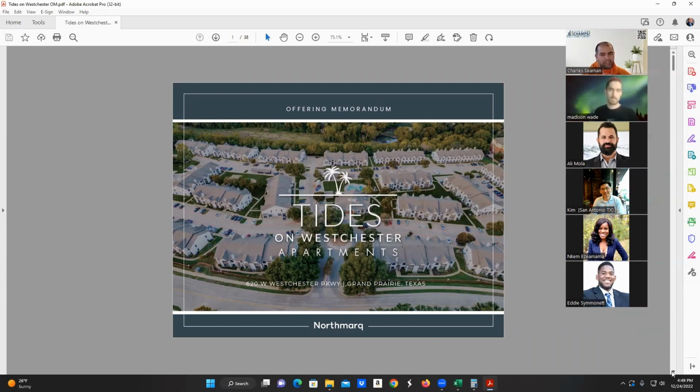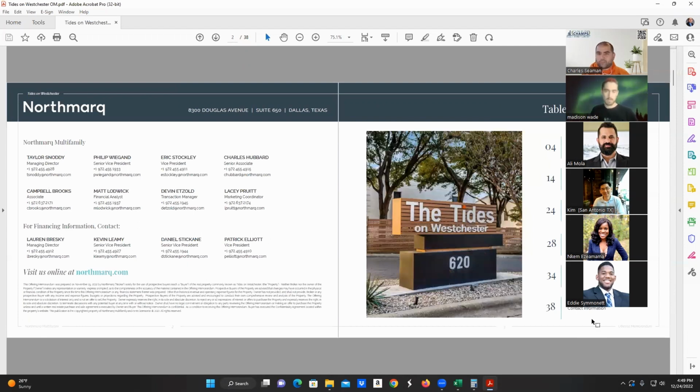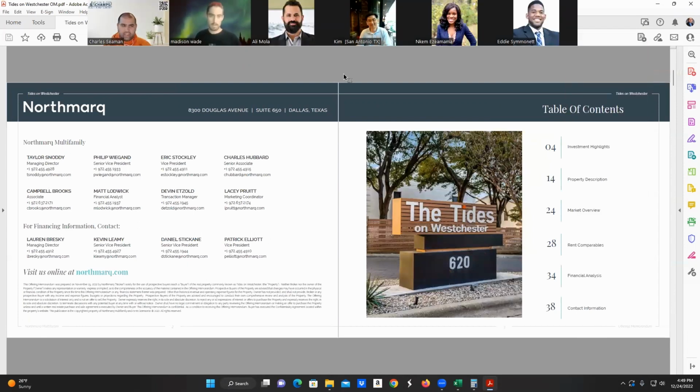Okay, so let's take a peek here at the OM. So we have some information on the team that's running the process. And in this case, this particular broker also has a financing team. So if you're dealing with a company that has a finance team, you may as well reach out to them. They're looking at this deal anyway, whether it's for you or anybody else. So they're usually having these quotes ready, and they're oftentimes pretty familiar with it. Doesn't mean that you need to use the team if you don't want to, although it's not a bad idea, but you can get some good information from them because they're already familiar with the asset as opposed to reaching out to your mortgage broker for every single deal.